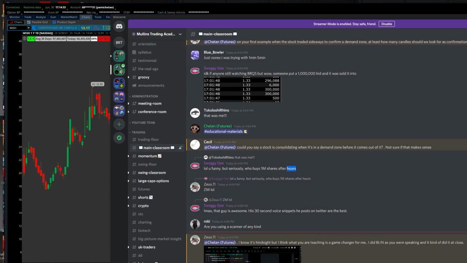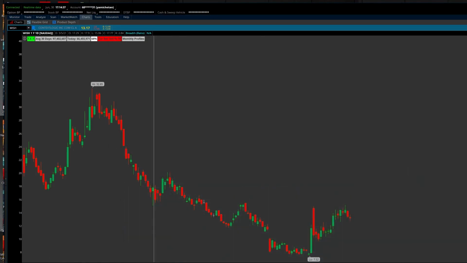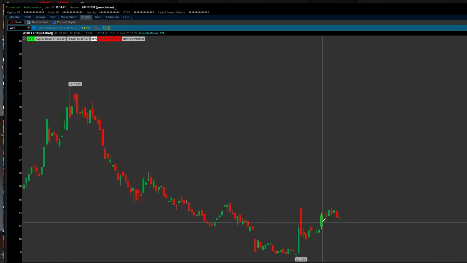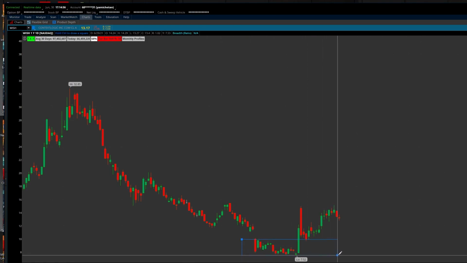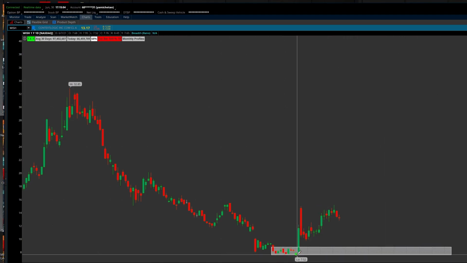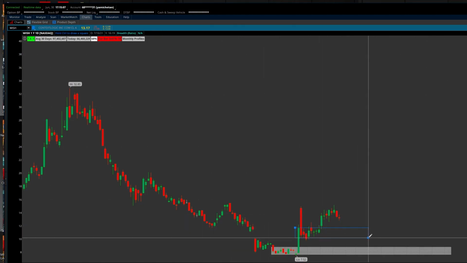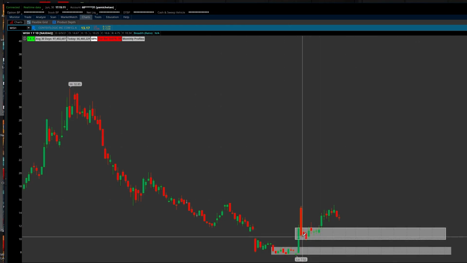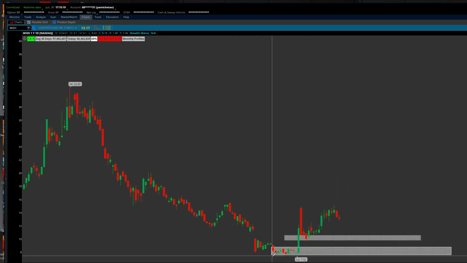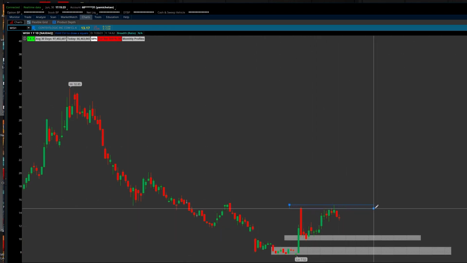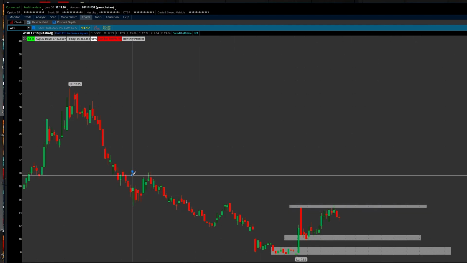Roki, are you just wanting supply and demand, or do you want to know my thoughts on it? I can give either. From a naked chart perspective right now, I personally am waiting on it to either pick more of a direction or at least accumulate here before making a choice. You can see down here it accumulated, specifically right here was a lot of accumulation, and they tried to fake people out with that. Before that, down here is another demand zone, a lot of accumulation. I should probably be drawing these less as accumulation and more like this. This is demand, this is demand, and then this right here is supply.